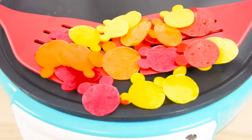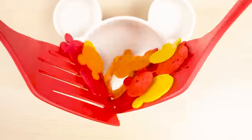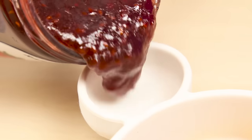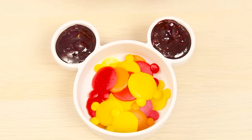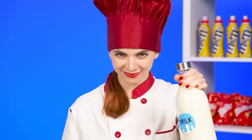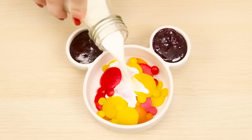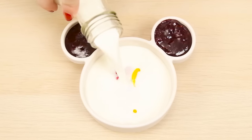I'm about to show you some real awesome pancakes. Putting my mini pancakes into a cup. It's perfect. Totally fits the shape. Now we need to pour in some raspberry jam. What kind of pancakes are eaten without jam? And the last step. We will add some milk into our pancakes. I'm brilliant, as always. Well, let's serve it.